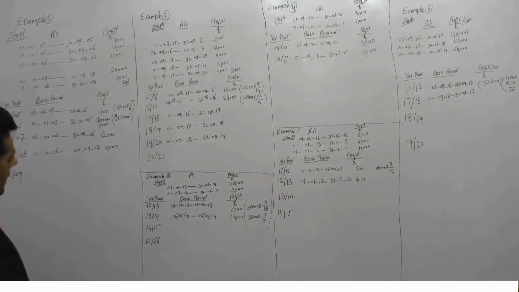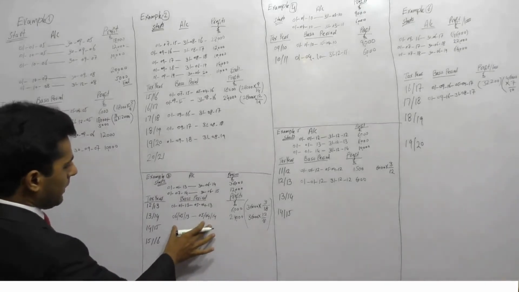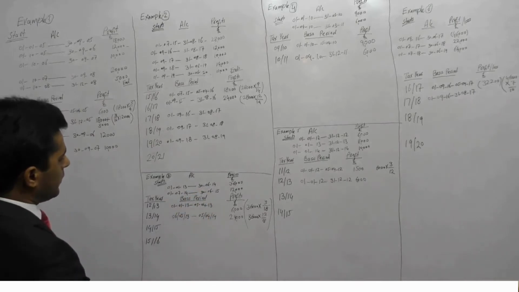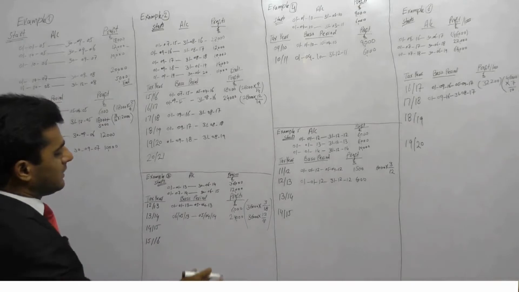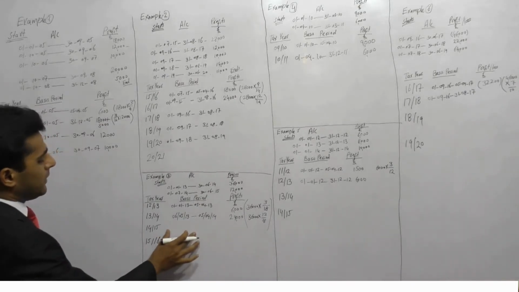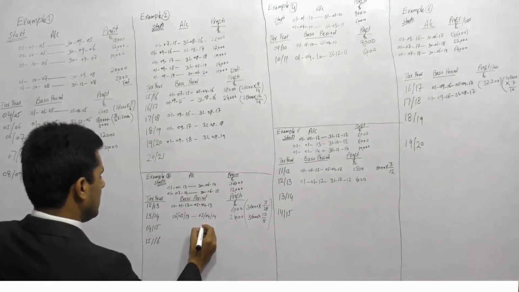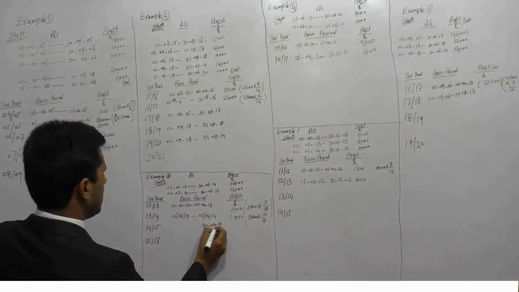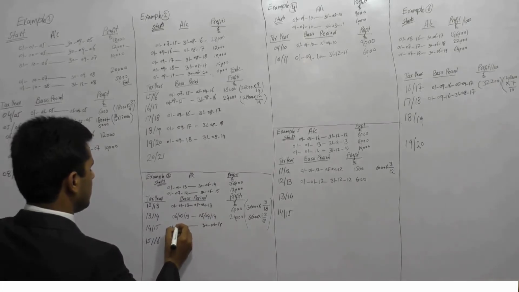Do the example number 3 as well. This date, 30th of June 2014, has it already been taxed here? Actually here, this date, 30th of June 2014, it has not been taxed in this basis period. So when it has not been taxed, the third basis period is going to be the last 12 months of the trade. So last 12 months of the trade means it will end on 30th of June 2014, and it will start on 1st of the 7th, 2013.